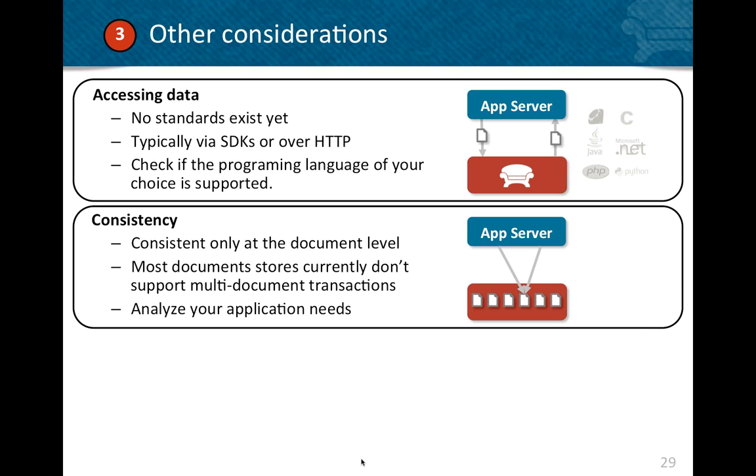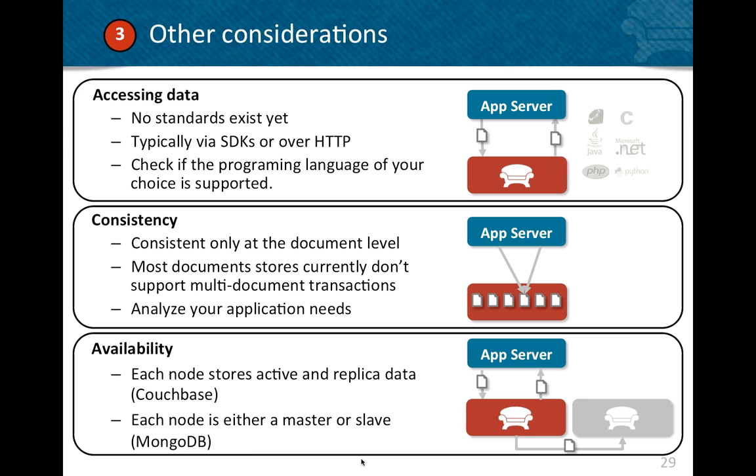Consistency, and this is a question that came up earlier, in terms of how consistent the information is. Couchbase is a strongly consistent system. You read and write from a single location in the system, and this allows you to have strong consistency within your application as well. Most document databases don't support multi-document transactions, so that's something to watch out for in general. But there are databases that are eventually consistent, like Cassandra, for the data access, and that might have an impact on your application.